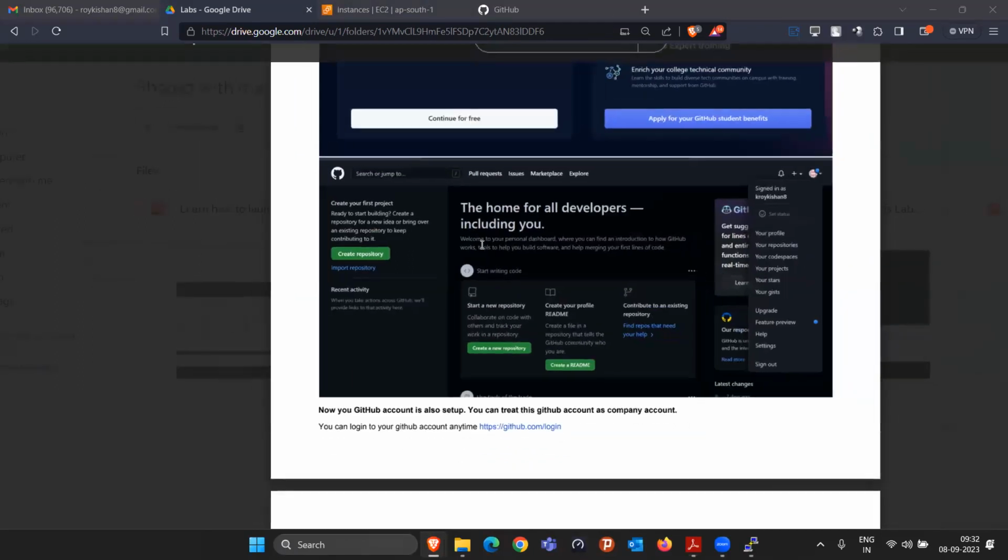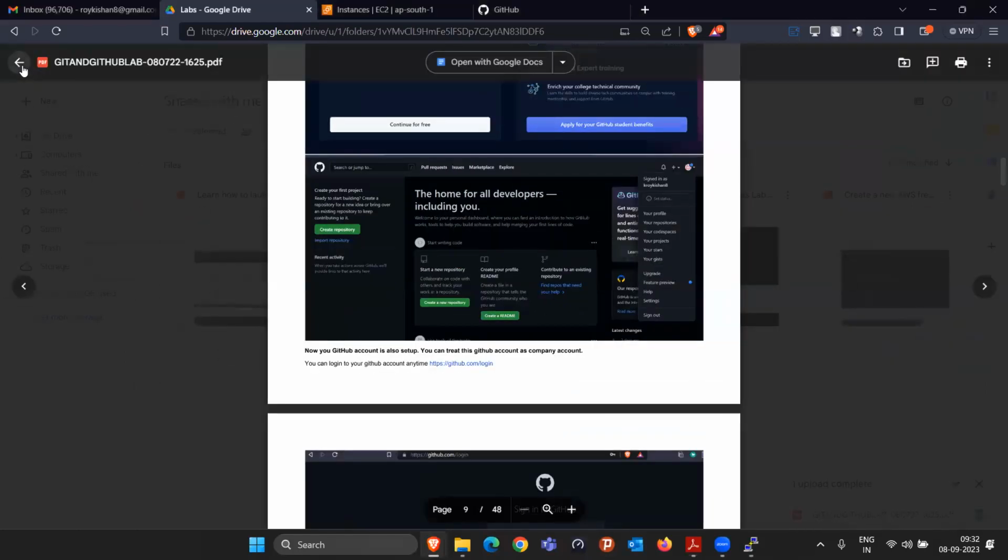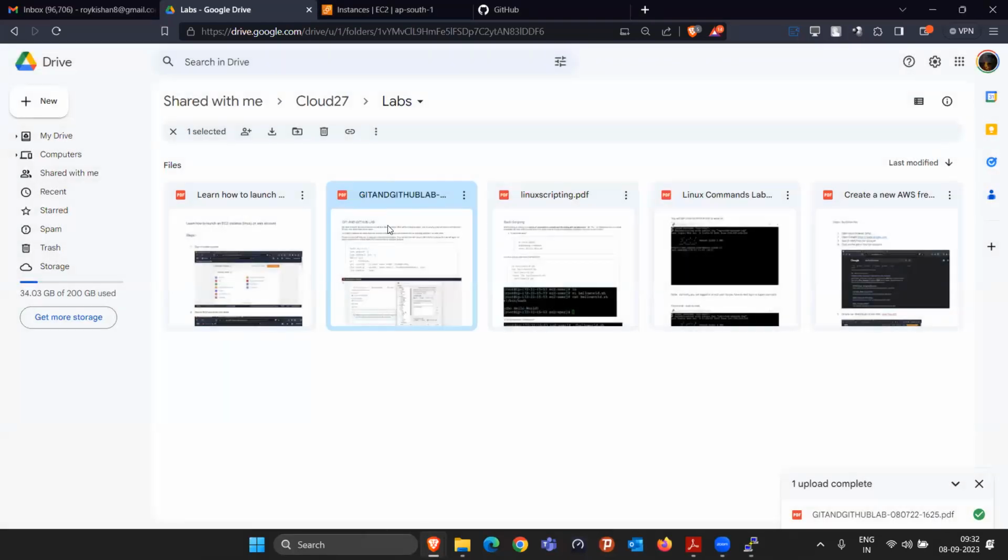It will take around one day of class to understand the basics of Git: what is Git, who developed it, what functionality it has, and how Git works. Until you understand how Git actually works internally, you will not be able to correlate with the Git commands. So we'll see all these things one by one.